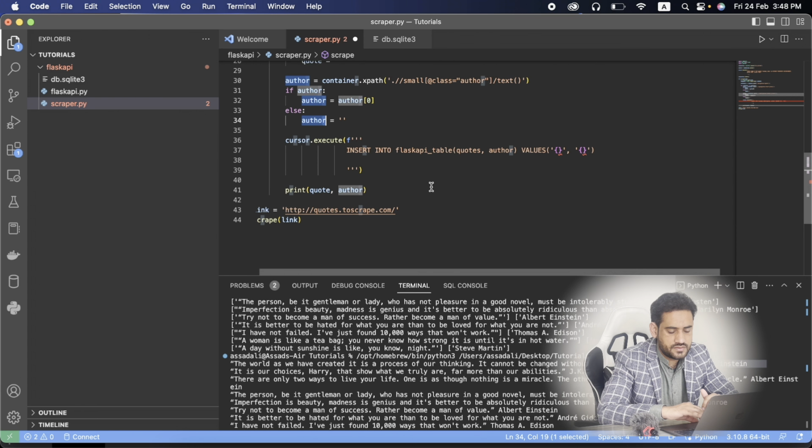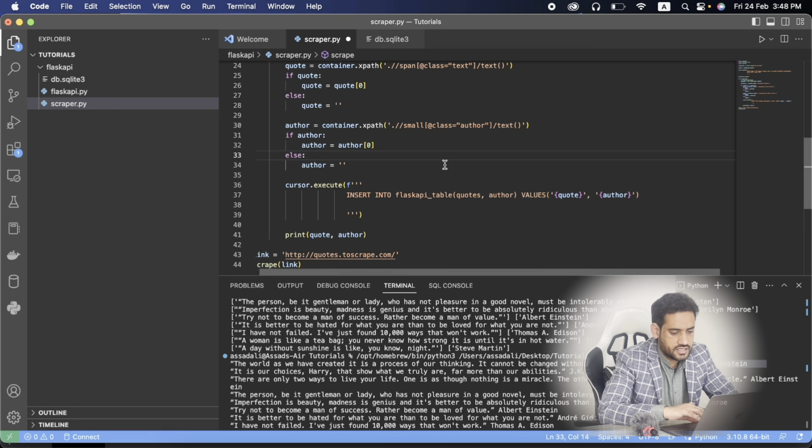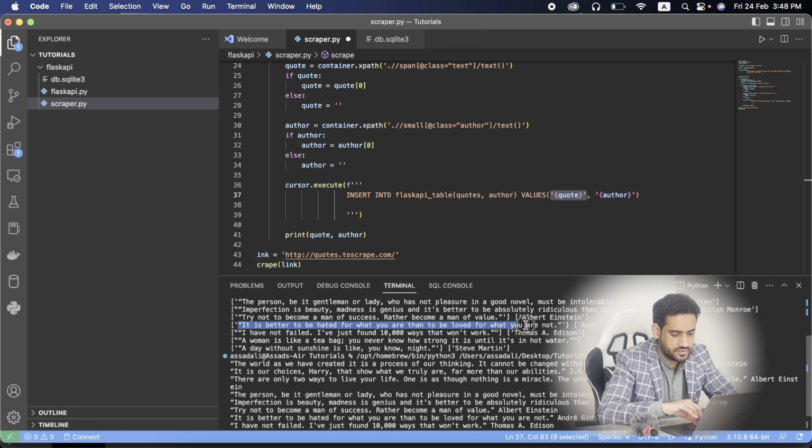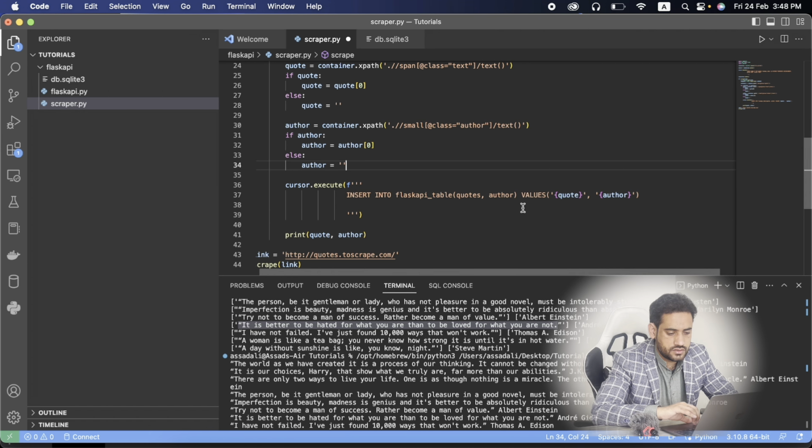The reason I'm saying this is because in this case we have quote and author, and the problem is that we have got this inside single inverted commas, and if we get the same inverted comma in this string, it will create an error for the SQL table.